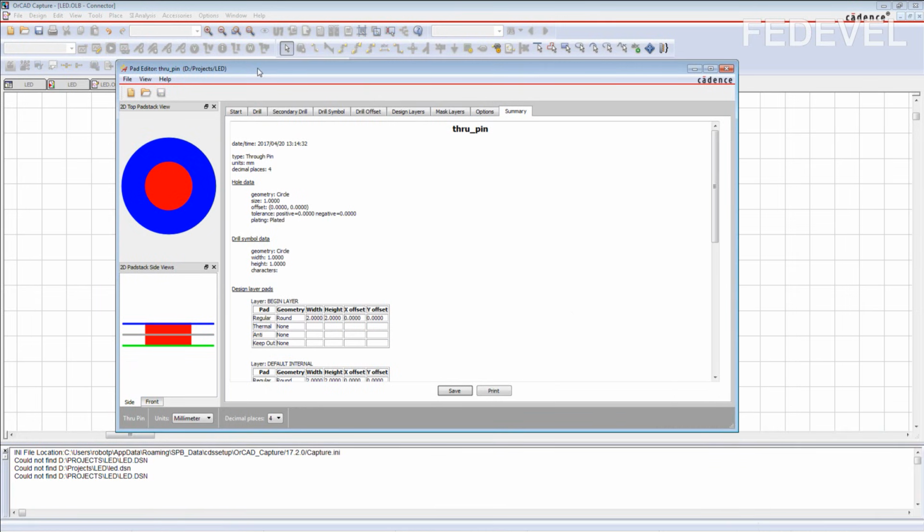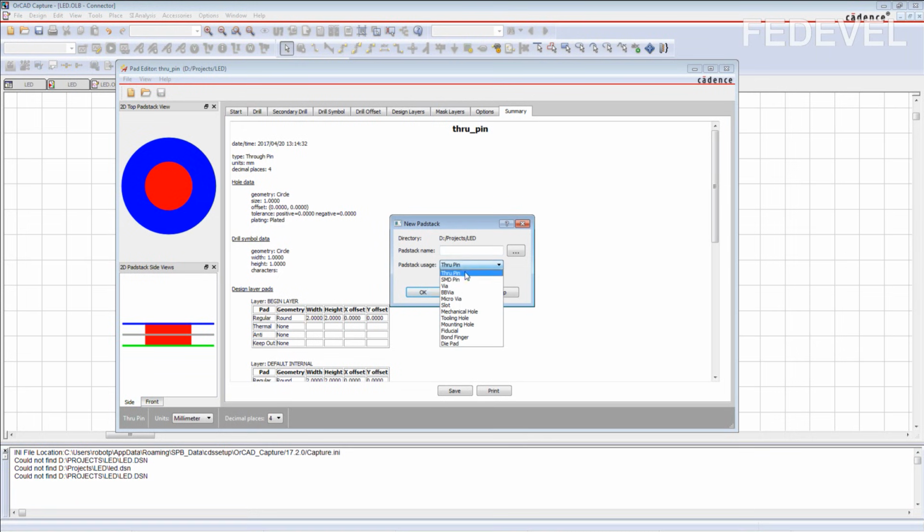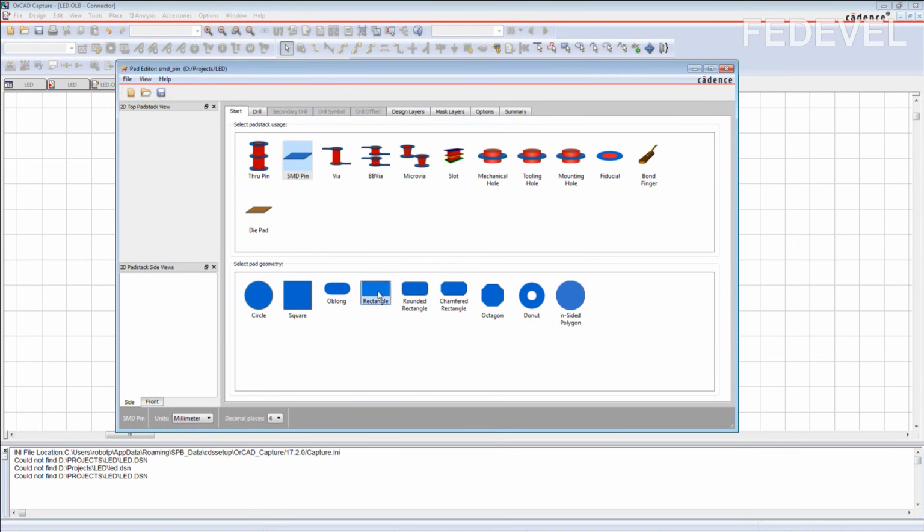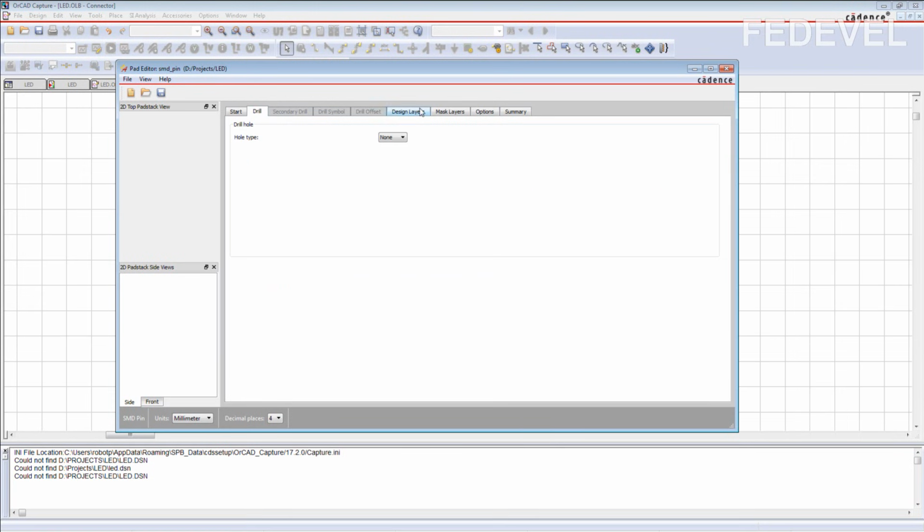Now we are going to create the SMD pin or SMD path. Click on File, New, select SMD pin. This pin is going to be used in our resistor footprint and in our LED footprint. Press OK. SMD pin rectangle millimeters. There is no hole.